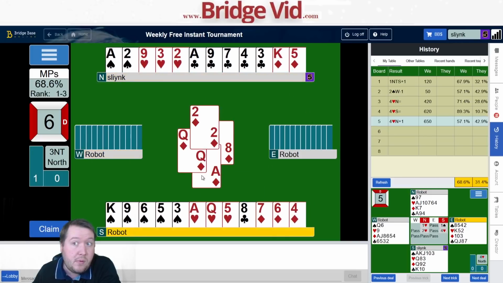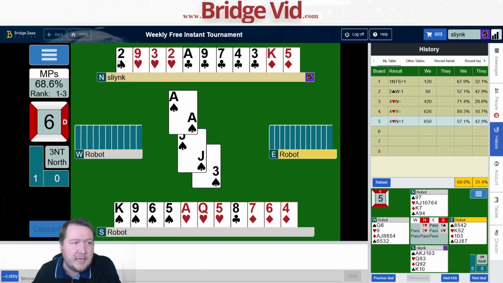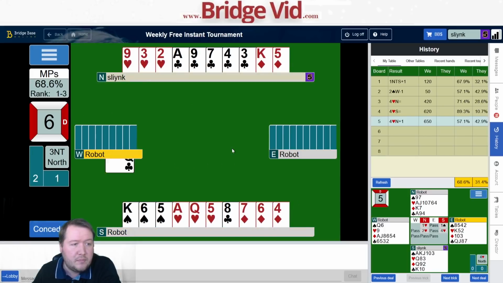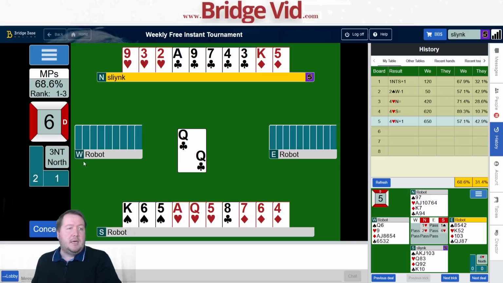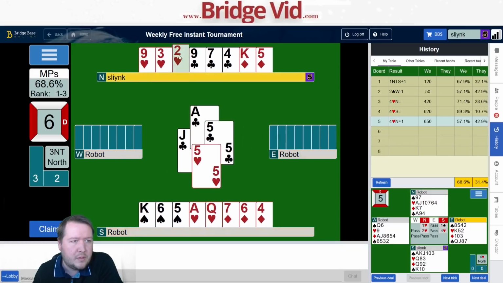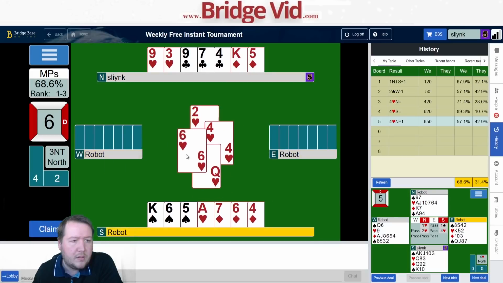Queen. So that could be from like Queen, Jack, 10, 9. Anyway, we really want spades to come in, so we'll just play spade to the ace. Sure. Right. I feel like I can duck a round of clubs, but it's a bit awkward. They can shift back to diamonds, which isn't great. But I'll duck one. Alright, so that worked.